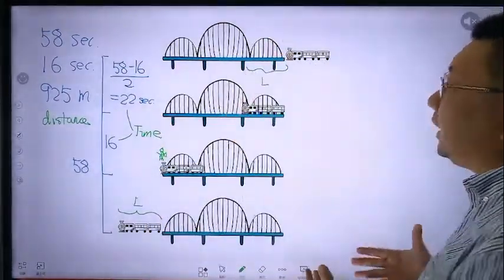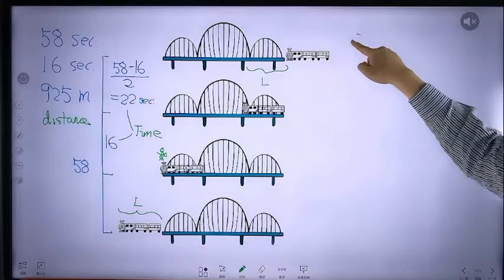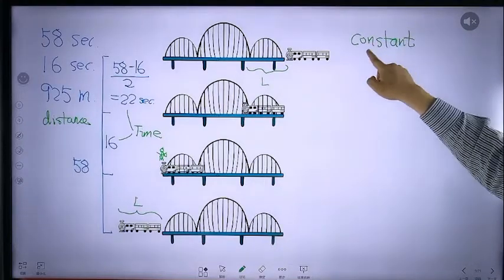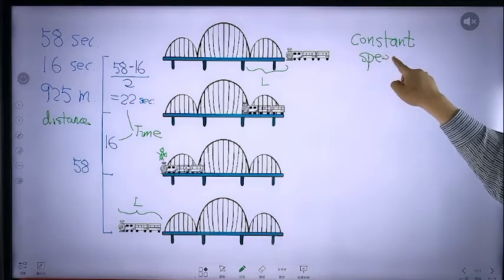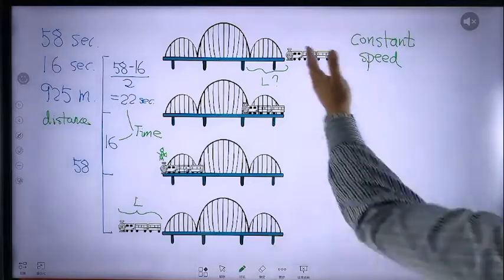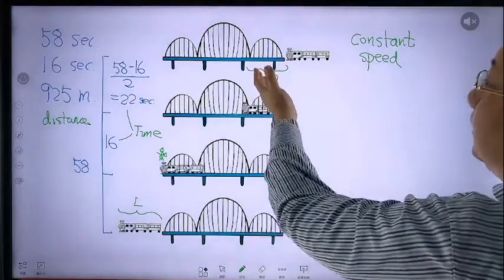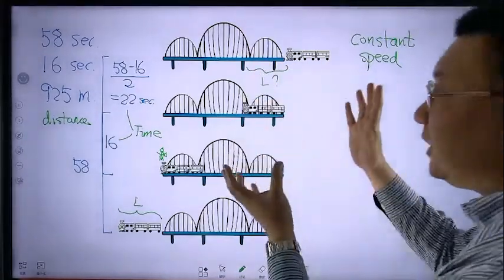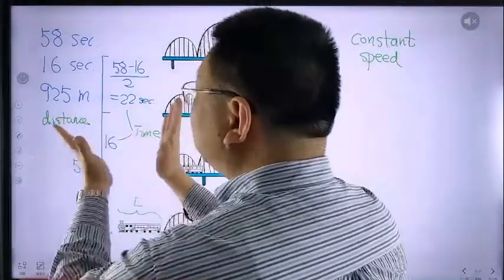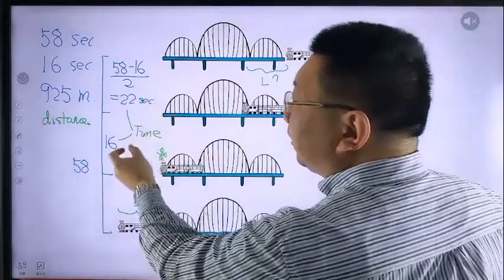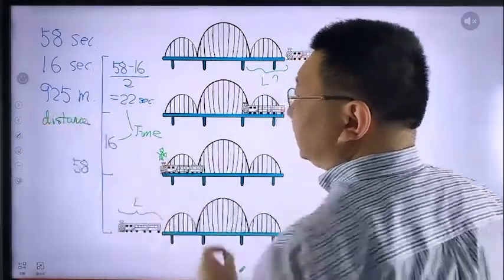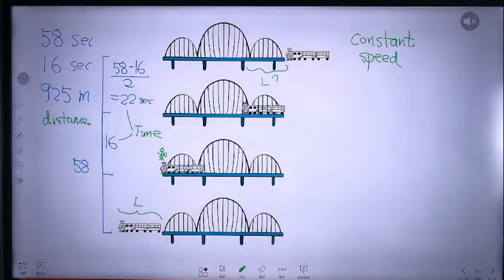The speed is the train's. The train has the same speed, or constant speed, right? So in order to find what we need to find, the length of the train, that is another distance, in meters. Somehow you should get some sense: same speed, constant speed, so that would be related to ratios. The more time the train travels, the more distance it travels, right?